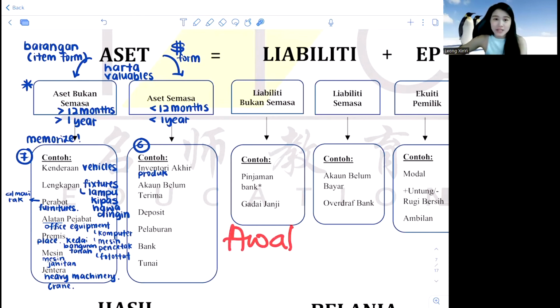Now, meanwhile, for the rest of the other types of inventory, means inventory awal, let's say. Awal is on the beginning of the year. So, of course, old stocks versus new stocks. Which one would you want to sell them first, as soon as possible? Of course, you want to sell away all those old stocks first, right? So why would I keep the inventory awal until the year end where we start to calculate asset semasa? That's why if you wanted to find out your asset semasa, you always take inventory account.